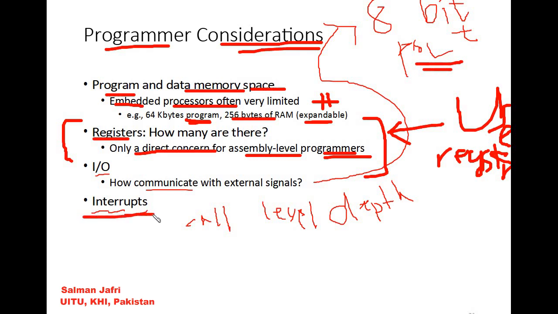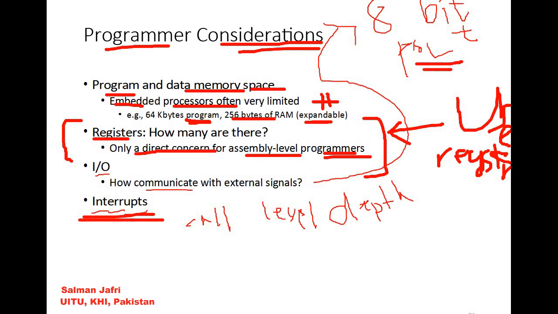Then we also have the concept of interrupts. Interrupts allow a system to operate. An interrupt is just like a telephone bell. When a call comes, you are alerted by the ringing of the bell that the call is coming, right? You don't need to look at the phone every time and find out if someone is calling you.